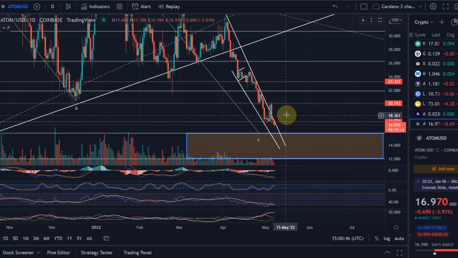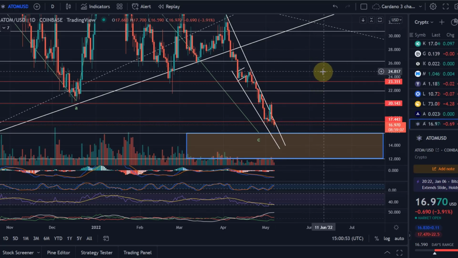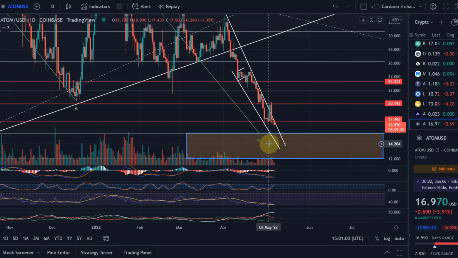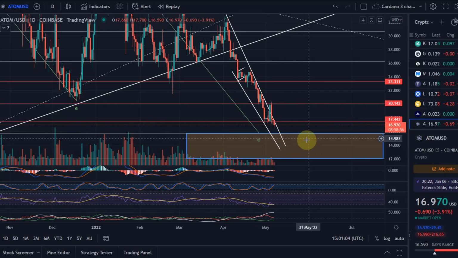As I said, short-term upside possible. And then we need to see if we break the $20. But again, if we break it, then this could be a first impulsive wave up. Absolutely possible. But first of all, I'd love to see here that 78.6% level, and maybe even a deeper dive into the target area. So that is my view about Cosmos Atom.